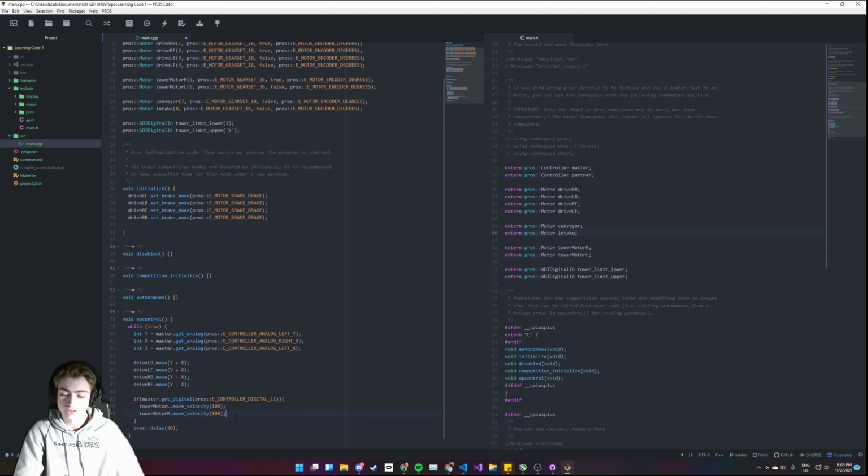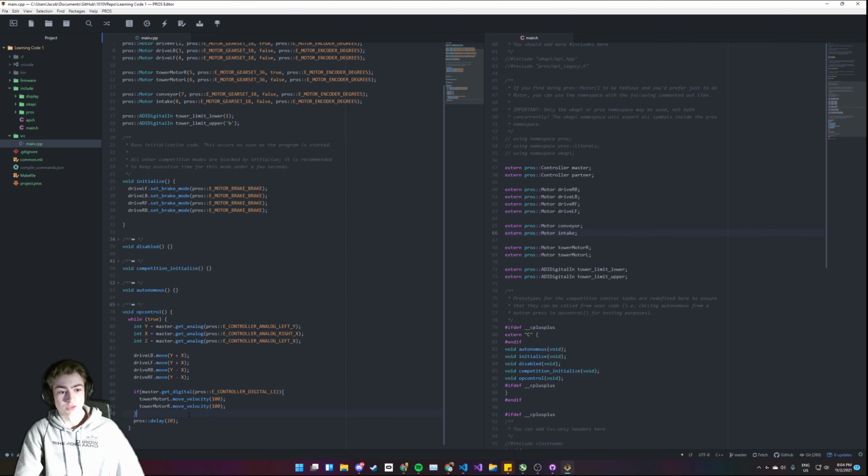And then we're going to want to copy and paste it again, making sure we're putting semicolons after the end of each line, and change the R to an L so that both of our tower motors are now spinning. However, if you've ever done block coding before, you'll notice a fatal flaw with this plan. Essentially, what we're doing right now is checking if our condition is true, if our left one button is being pressed, and if it is, we're going to run those motors at their maximum speed. However, it's not going to stop them. And we're also not going to be able to move them in the other direction.